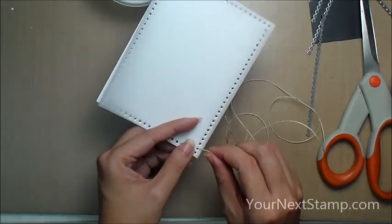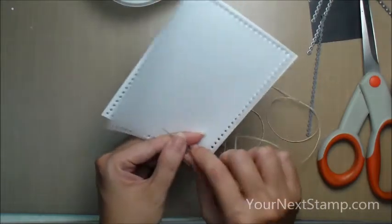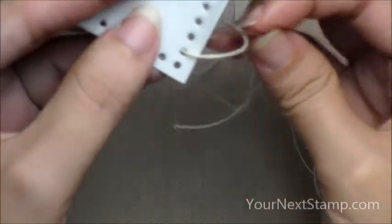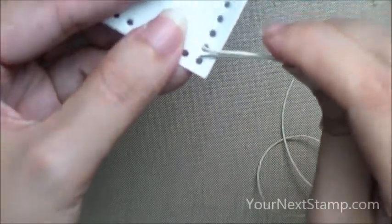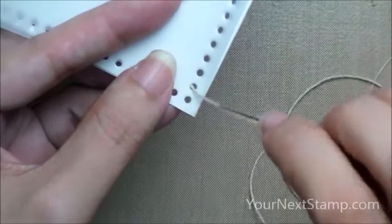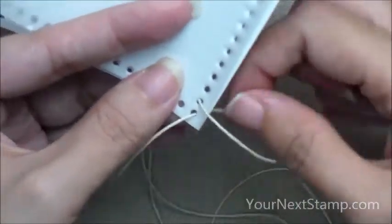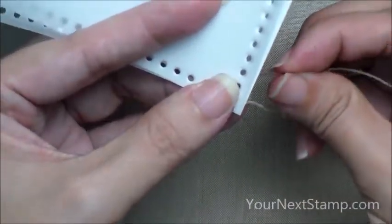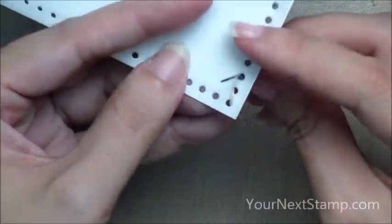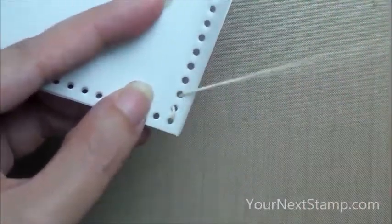And then what I'm going to do is, this is just a basic back stitch. I'm going to come up, let me zoom in. So I came up through this second hole, and I'm going to go back down through the first hole and pull that all the way through. Then I'm going to come up through this third hole and pull that all the way through.